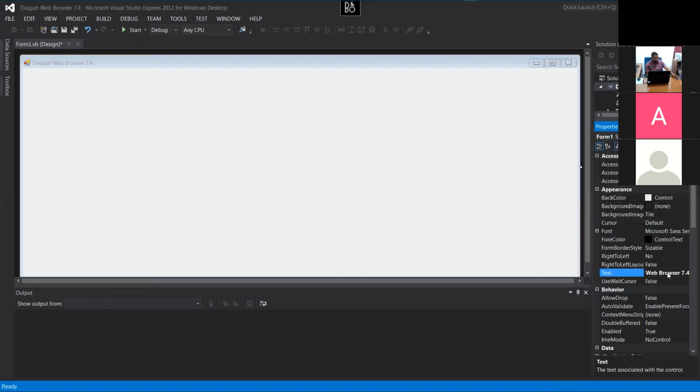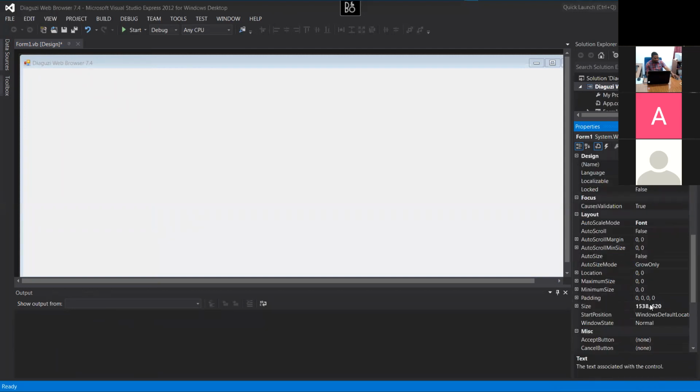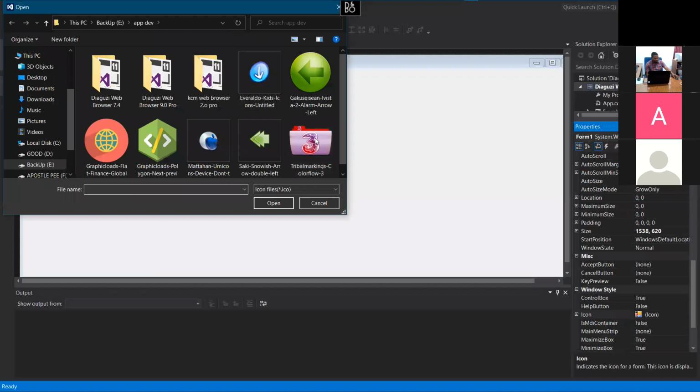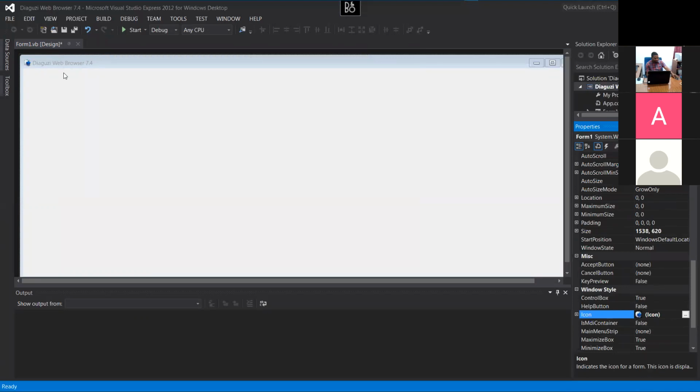Now you watch carefully, an icon is showing there. This is a representation of how the software icon will look like when it is on a PC. Now, there are several ways you can change them, but in changing them, you have to understand that the picture or the logo you have designed should be in an ICO file format. So I want to come down and change it. I have some ICO files that I've placed down. So I click on the small button here, and then I'll get to where I have some ICO files I've put down and say, okay, I want this to be the way I want my application to look like. So I choose it, and then you will see that it will change what I have in front there. Basically, this is working on the form.